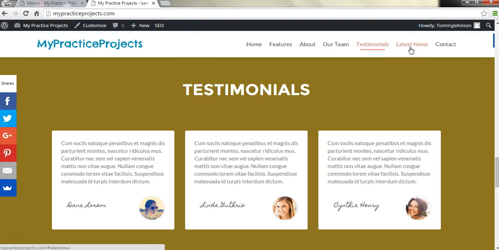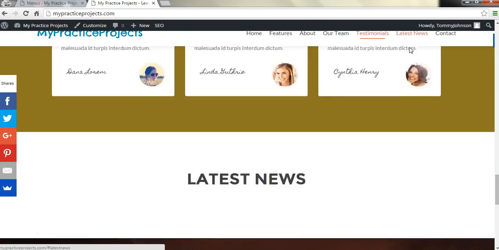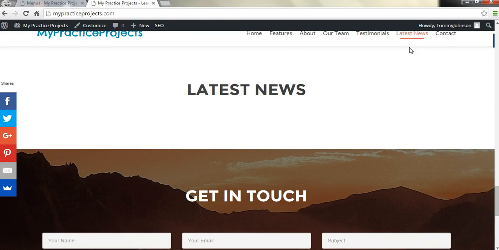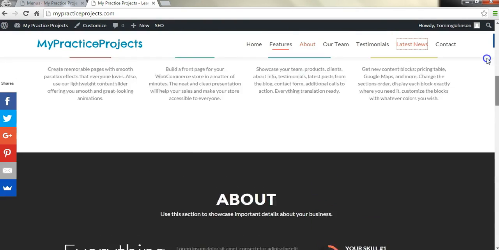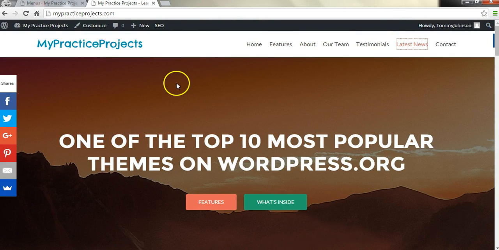Now, this is helpful because it keeps you on the same page, and you'll just have to be scrolled down in that case. So it prevents the time from having to load a new page and wasting some of your data and things like this, and it's much more easily accessible for people with mobile devices.